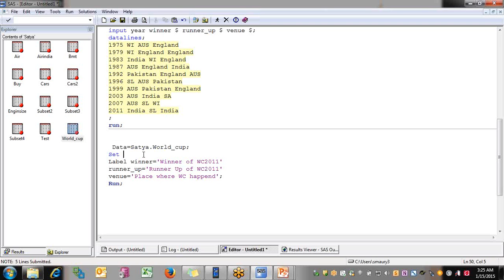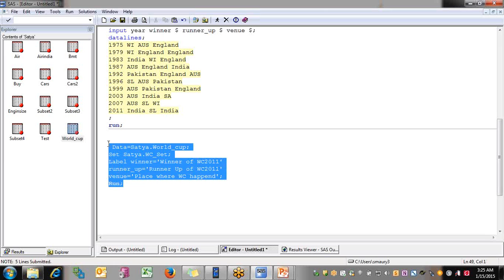This is my input data set. And now I will say satya.world_cup set. Everything looks good to me, and I'm going to run this statement. Let's see what happens.